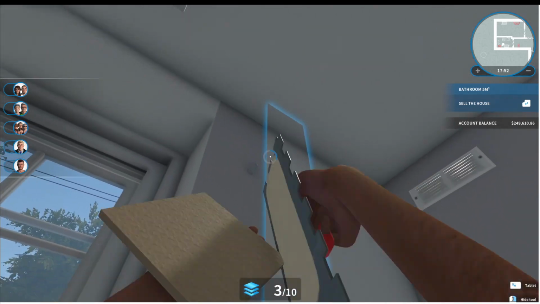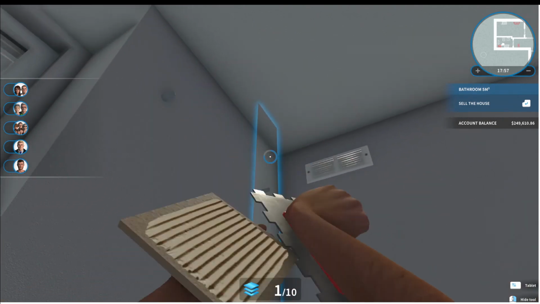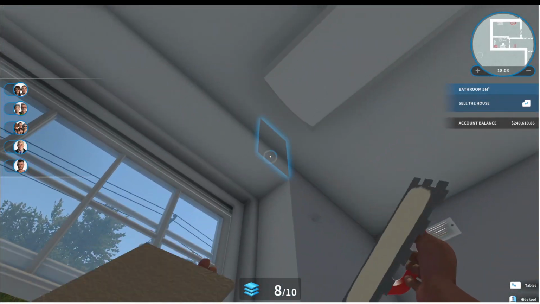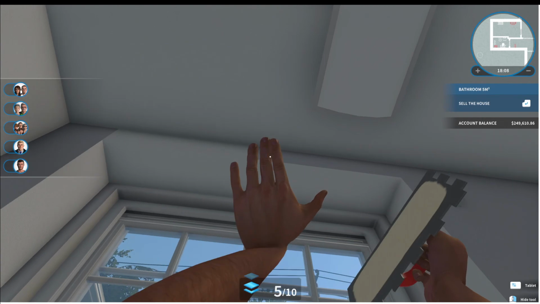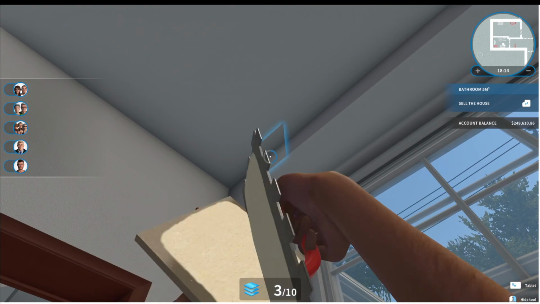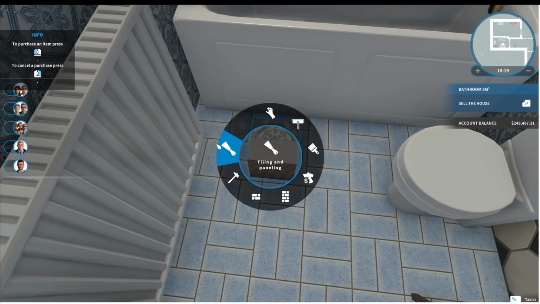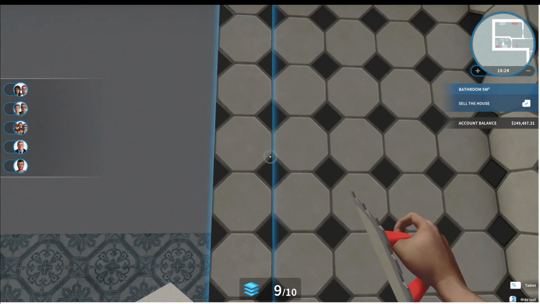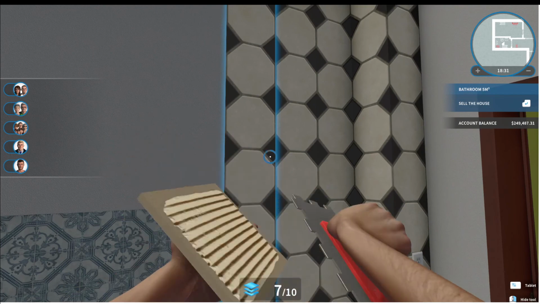Come on, why aren't we? There we go. Alright, that's looking decent. I'm alright with that. So that's looking pretty good, guys. I like it. Let's buy another pack. We might need 2 more packs. Let's see. And then we just need to put the towel rack in and put some decorations in, and we'll be done with this room.